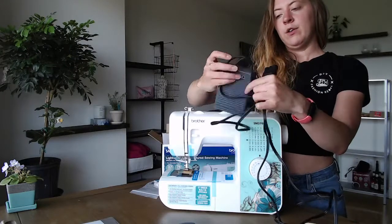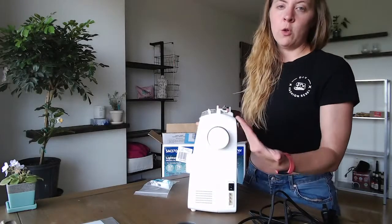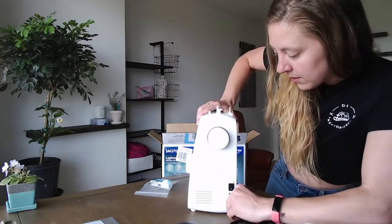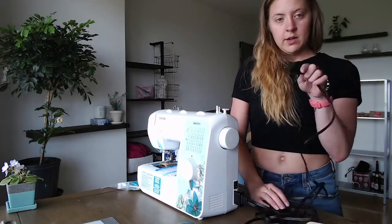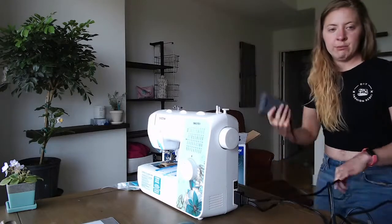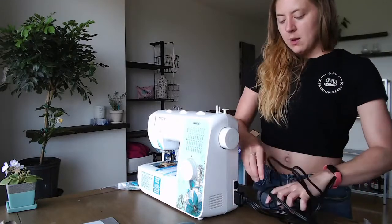Okay, so how this is going to work is, if you look on the side of your machine, it's almost always on this side below the hand wheel. You will take this weird middle chunk, this fat one, and you will plug it in. Okay, beautiful. And then you can plug this side into the wall, and this foot pedal, tangled up, will go under your machine on the floor. Okay, now we're not going to sew today, so that's just information. We'll get in more detail later. That's how that works.